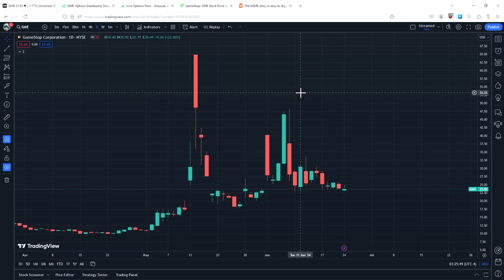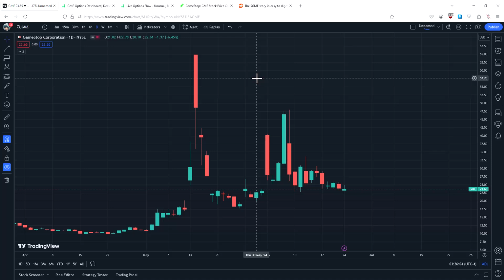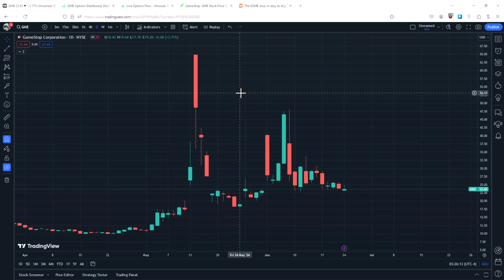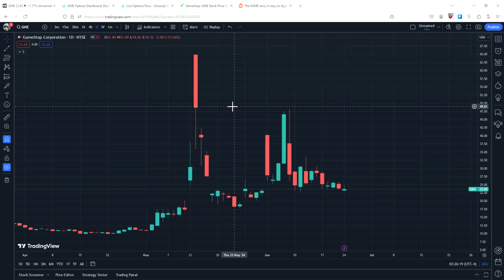Currently, in my opinion, it's holding this area right now, but I don't know how long it'll be able to do that based off the flow. And there's nothing really going for GameStop right now, especially news-wise. There's nothing going on. And all the DDs or whatever you want to call them that come out, they're generally all pretty bad. This isn't something new. They've always been pretty bad. They've been trying to predict all sorts of things for the longest time now, and I've gotten so many things wrong.